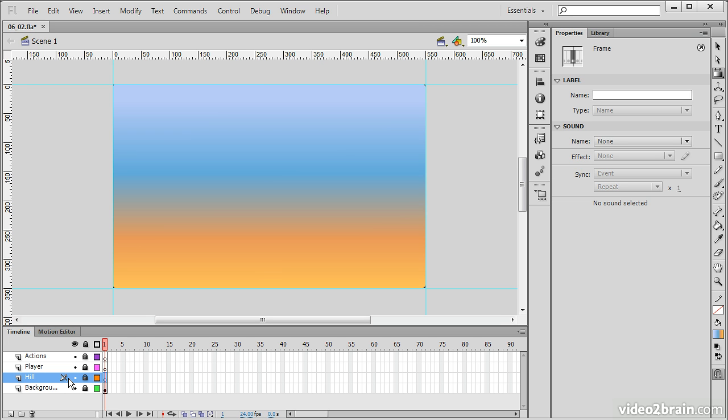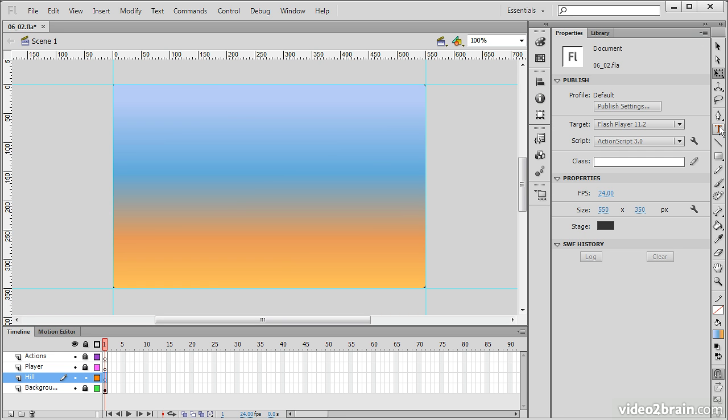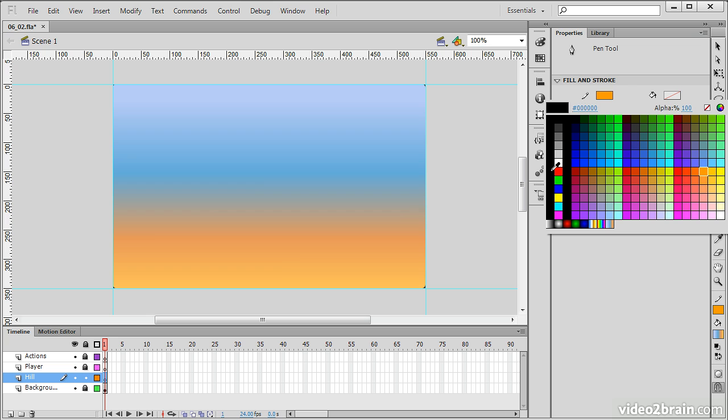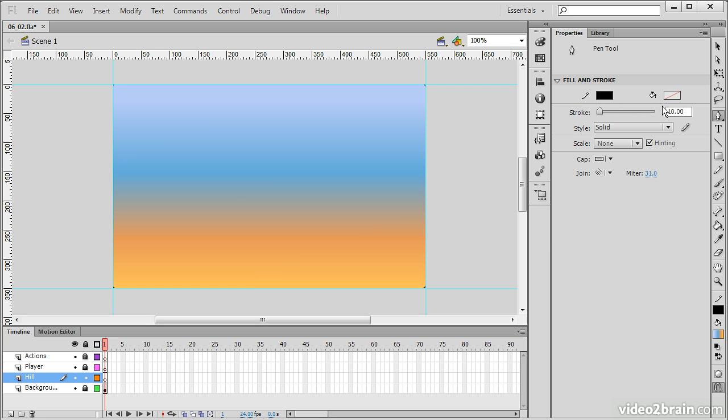The next thing I'm going to create is a hill. So using my little hill layer here, I've unlocked that and I've selected it so that anything I draw out will actually draw out into that layer. I'm going to use my pen tool, and I'll actually just select black for when I draw this path out.